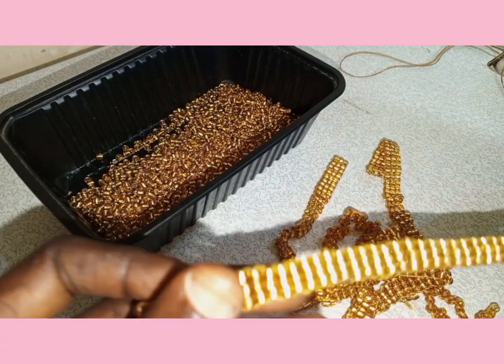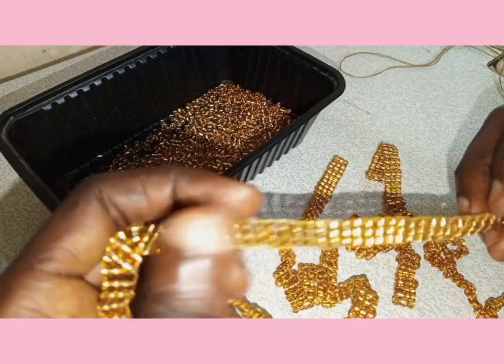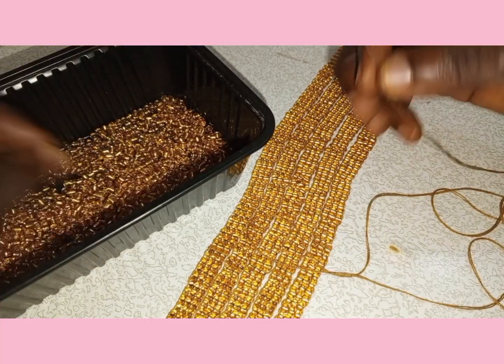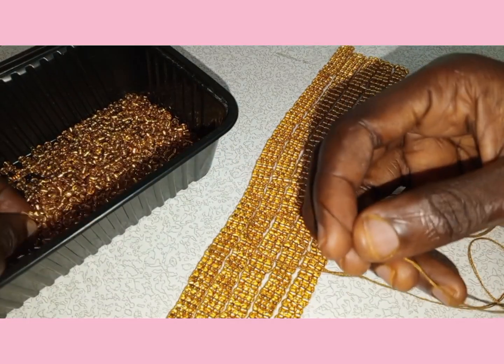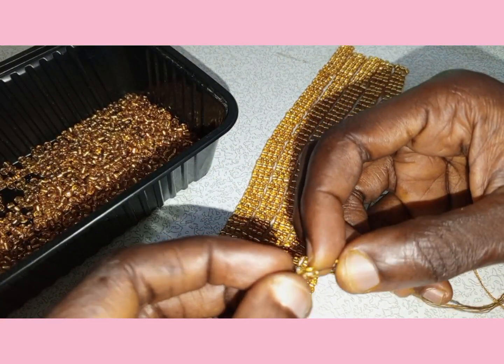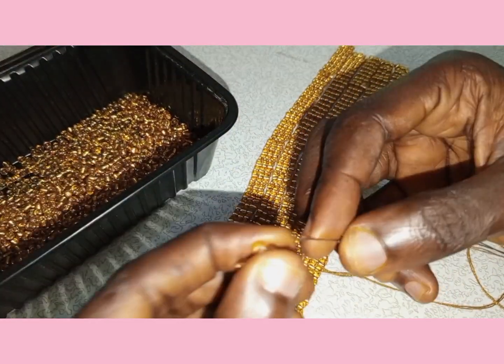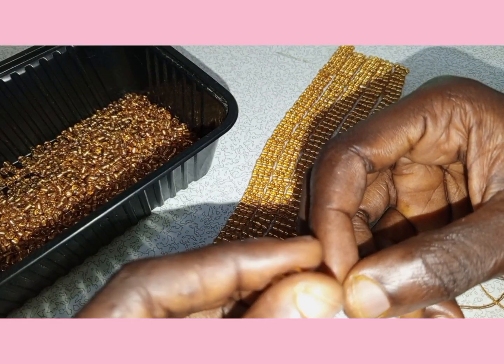The first thing to do is to make this structure. This serves as the structure for our cape. I will need my needle and thread. I will insert the seed bead into the needle and thread. This thread I'm using is about 120 inches long, and I will insert 180 seed beads into it.